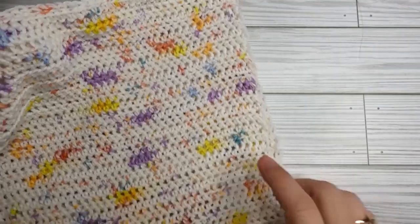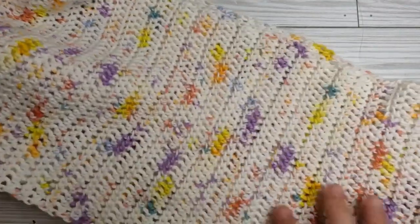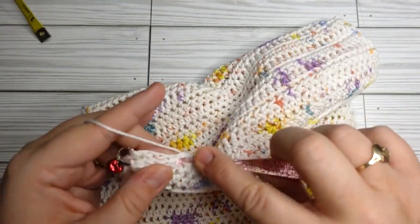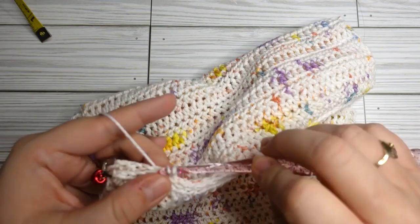I was so excited working this up. I was going around the house showing everybody, looking at how pretty this is. Look at the colors. Look at how pretty it is. Yeah, I get really excited about color.